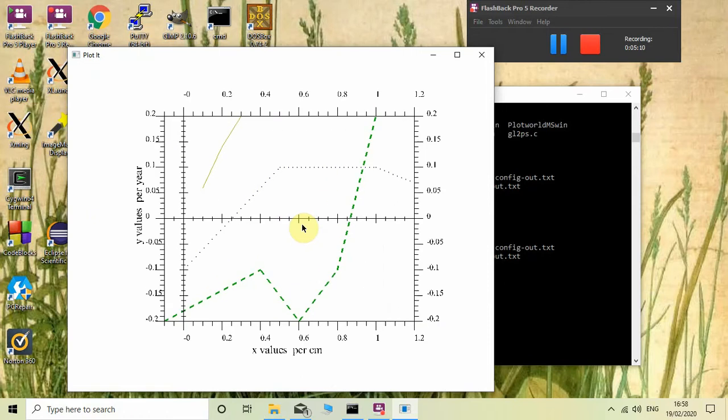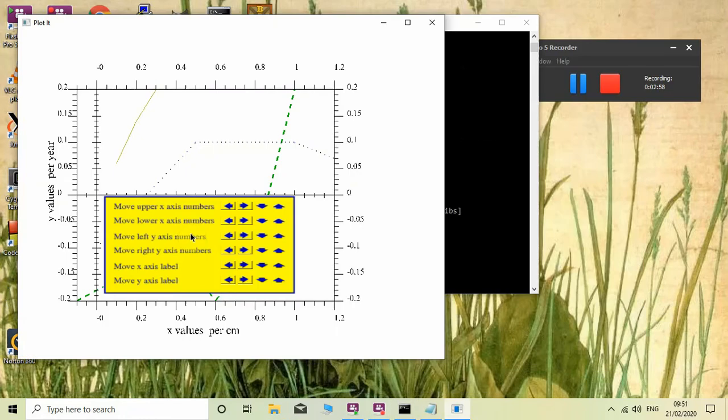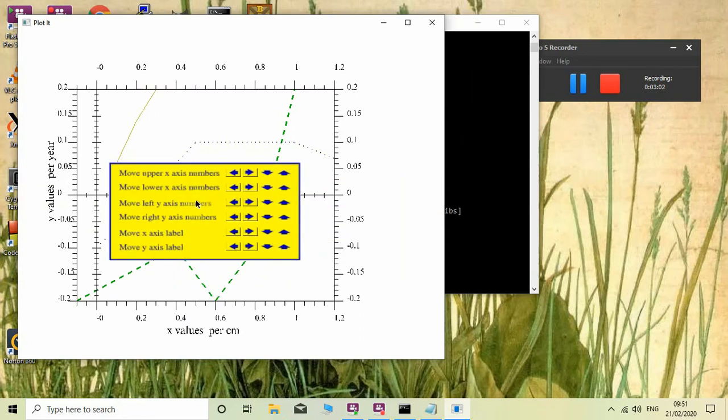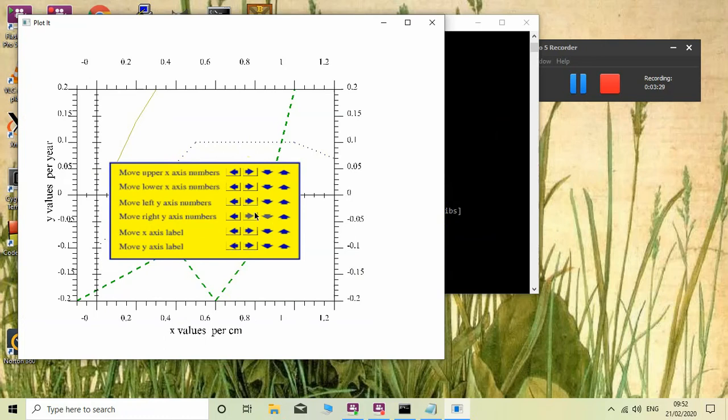Yes, once you've got everything the way you want it, you can press F12 or F11 to get a bitmap or a PostScript output for your graph. If I press F10, I can move the axis numbers about left and right and up and down, and I can move the y-axis label, for instance, with these arrow keys here, and I can move the left and right y-axis numbers and so on.